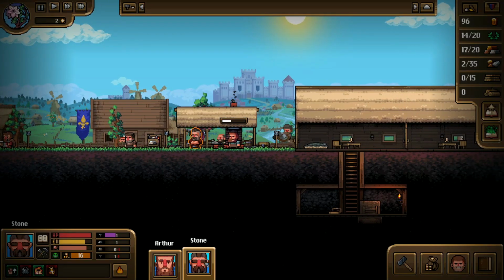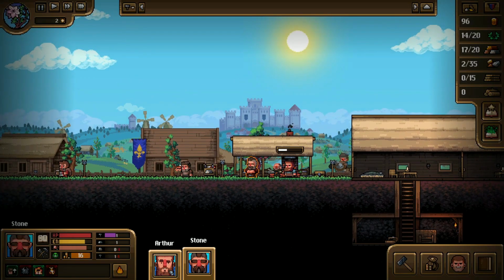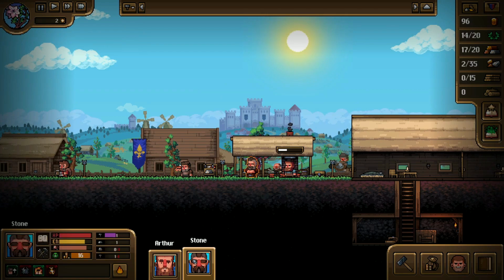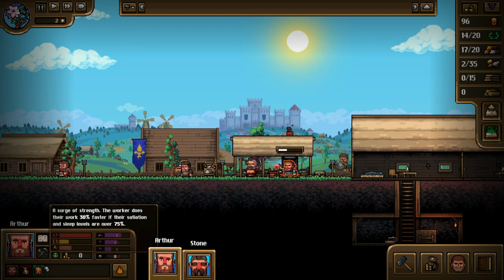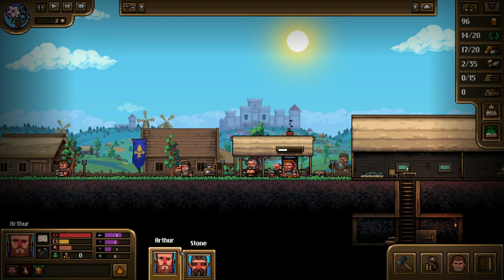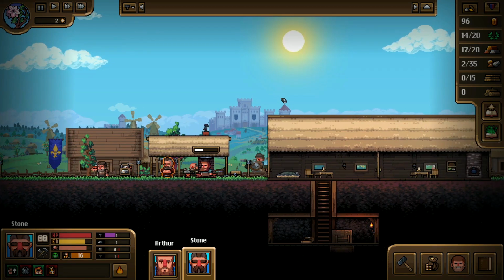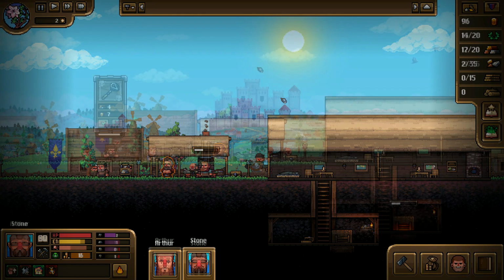So this start is actually terrible. Our main character and our first apprentice both got the God-fearing trait. That's really bad. This positive trait is okay, but this positive one doesn't work with the stone. So since I've explained everything I had to explain, I'm probably going to go back to my other save file and work from there. So hold on, please.